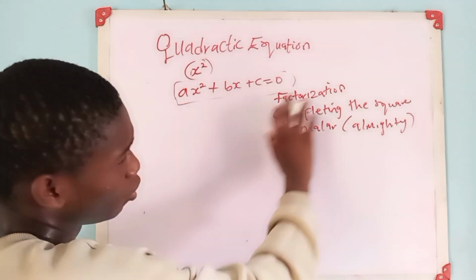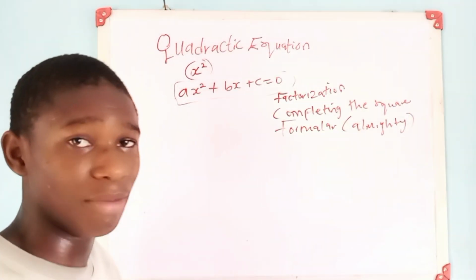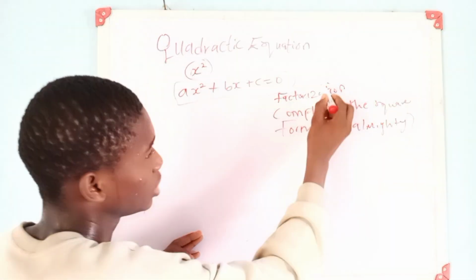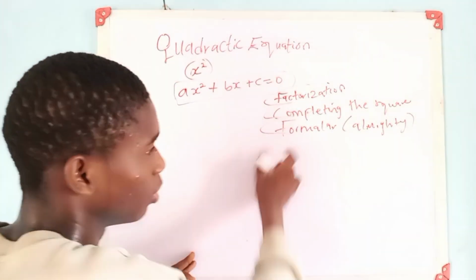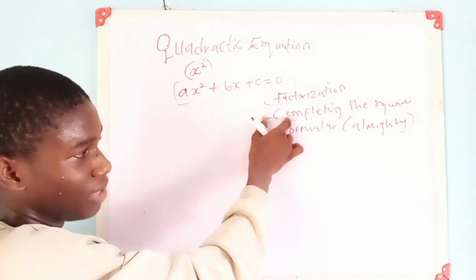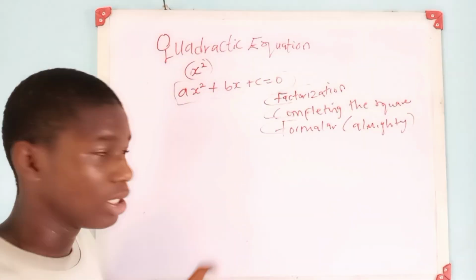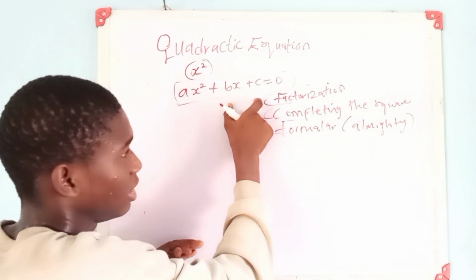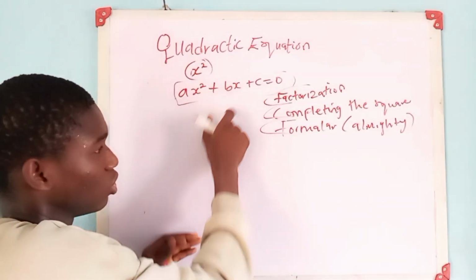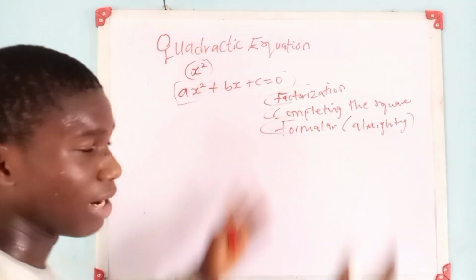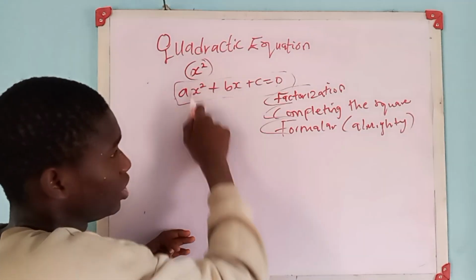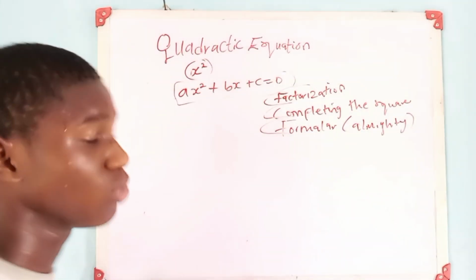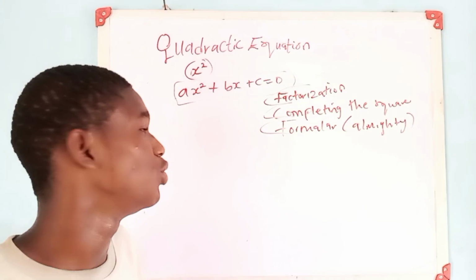Now, since you now know that we can use all this, then we also have the graphical method. But in today's lesson, what I'm going to focus more on is these 3. So we are going to be starting from the completing the square method. Then we are going to be using the formula method. Now let me show you how. Do you know that this equation, which is ax squared plus bx plus c, is what you are going to solve to get the almighty formula? So let me show you how.